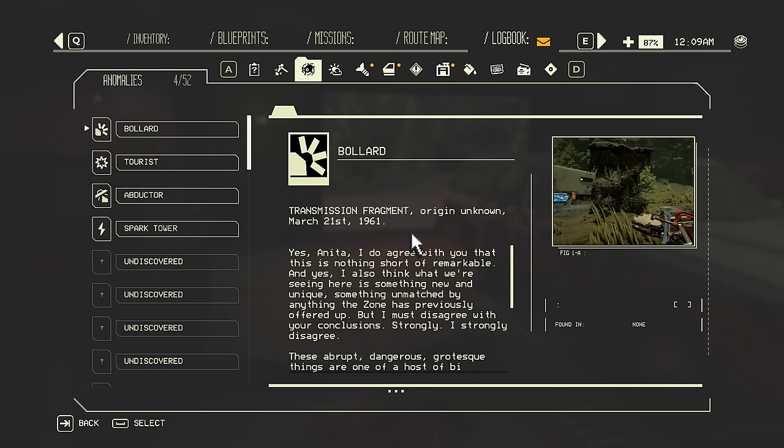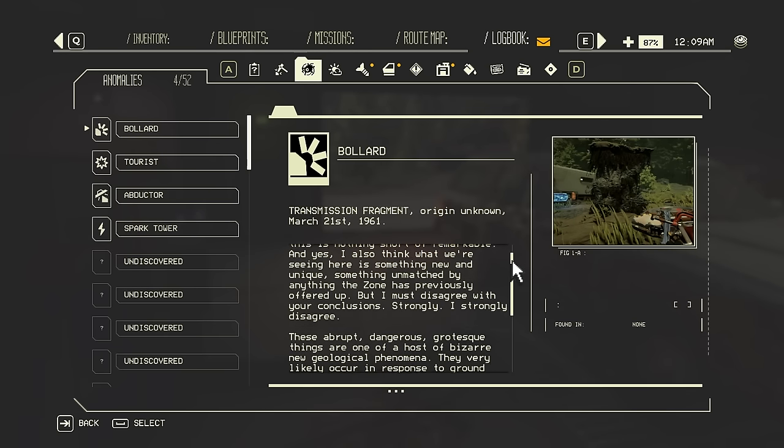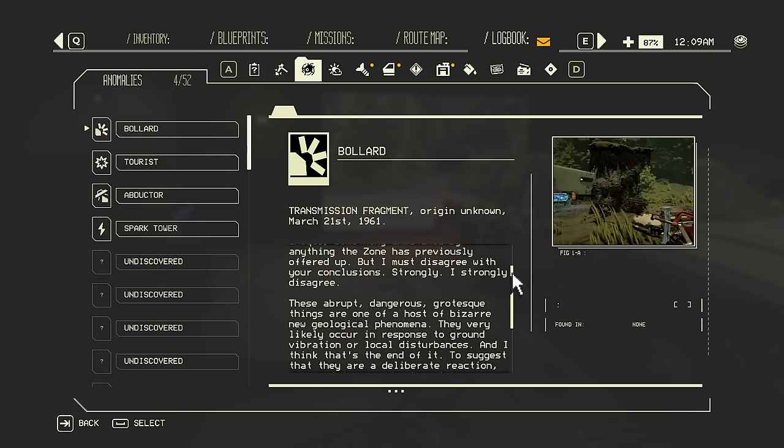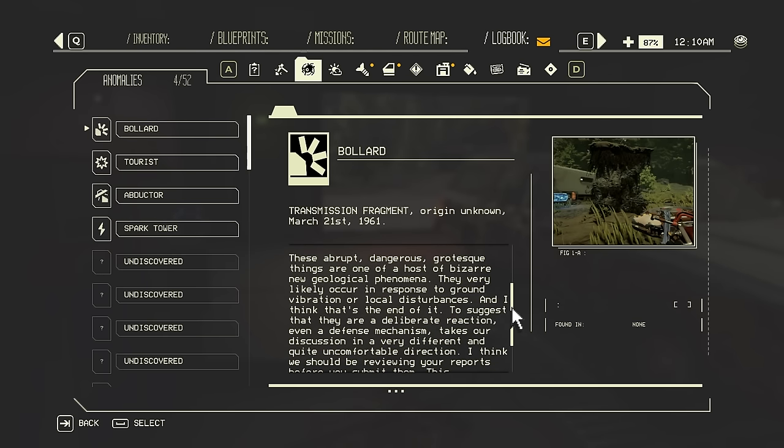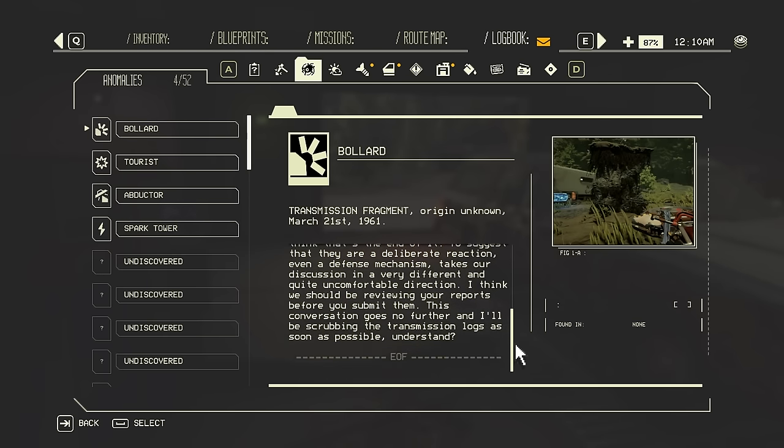Transmission fragment, origin unknown, March 21st, 1961. Yes, Anita, I do agree with you that this is nothing short of remarkable. And yes, I also think that what we're seeing here is something new and unique, something unmatched by anything the Zone has previously offered up. But I must disagree. Ah, yes, they don't feel that this is a reaction. It's just a natural phenomena. It's not guided by anything.